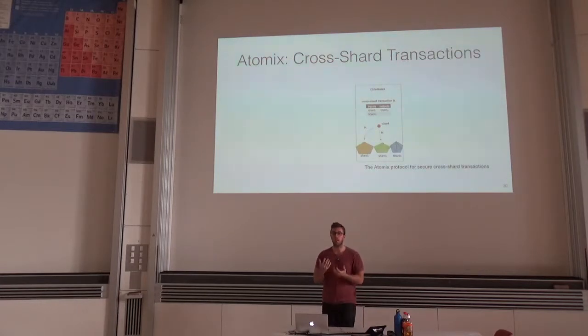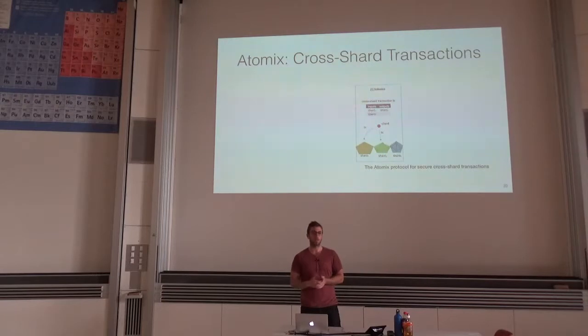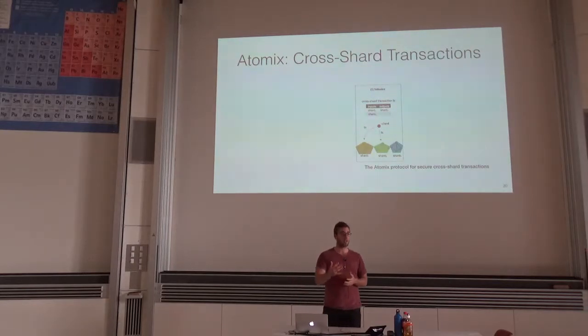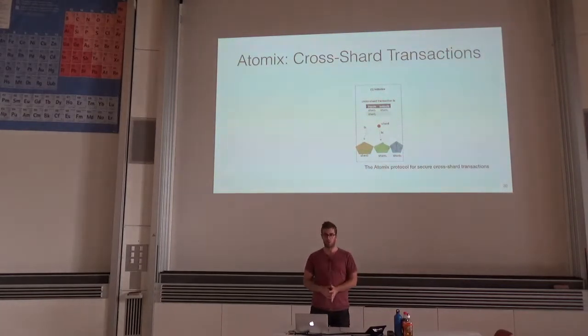Because of the way we designed the shards, they are Byzantine fault tolerant. So now they cannot lie to us. They are always telling the truth. And even better, they cannot even crash. They're guaranteed to eventually be live. So once you have that, it's extremely easy to create a two-phase commit algorithm that actually never blocks. So it's also non-blocking atomic commit.